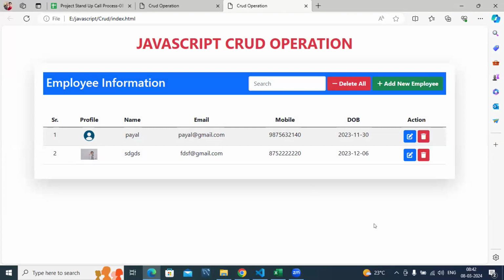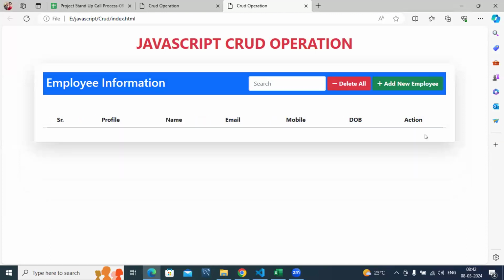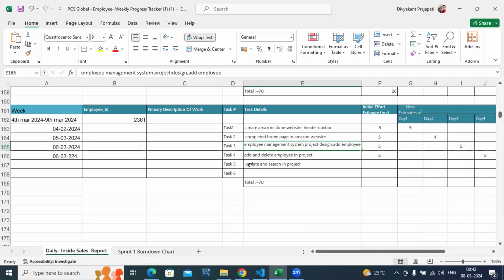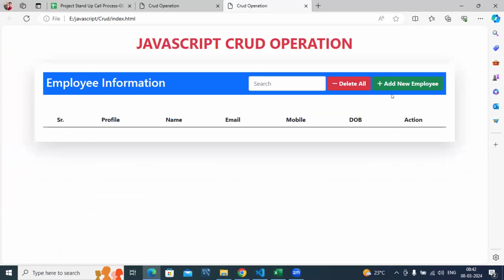Yeah, what is your next plan, Payal? Search and update. Here I delete some. Yeah, delete. It's working. And next plan is I update and search. Okay, you can carry on then. You are in progress. Update and delete, search. If I want to delete all, then it will delete all, right? Yeah. So this one is the next plan. Have you written the functionality also, right? Yes. Okay, that's great.